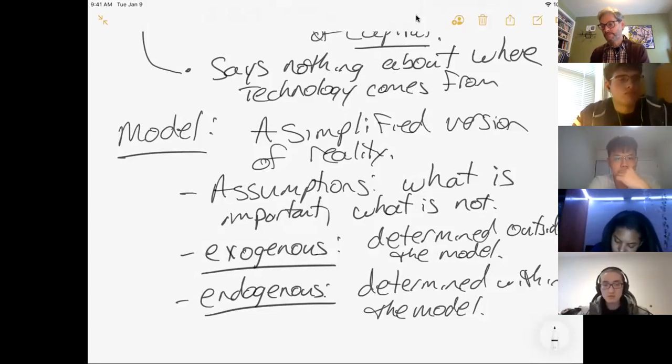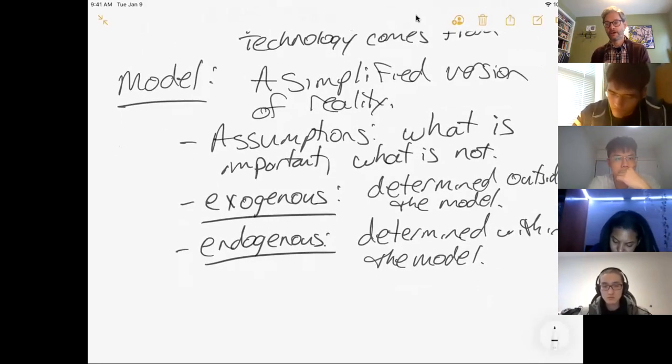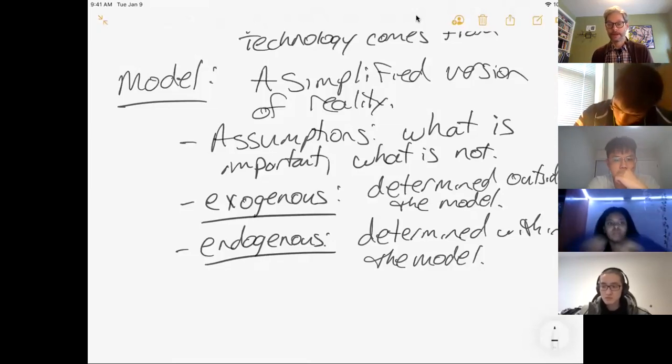So probably the best saying about models, and something that you should all keep in the back of your mind whenever we talk about a model in economics, is the saying that all models are wrong, some models are useful. And that is very much the way we have to think about models. All models are wrong, meaning that there is never going to be a model that perfectly captures every little aspect of reality. But that does not mean that they're not useful.